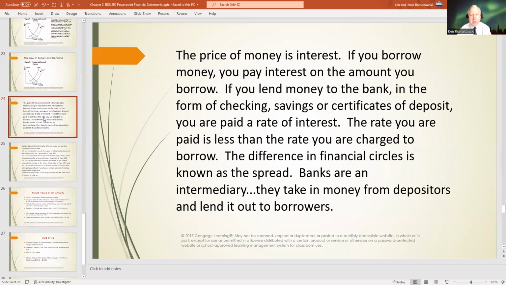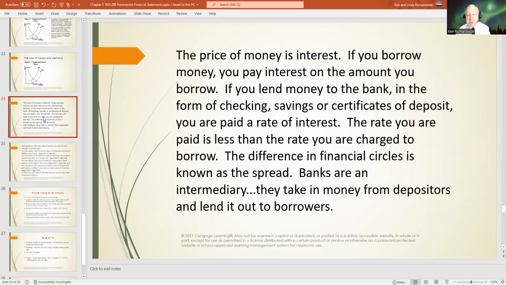So a few more things here. The price of money is interest. Years ago, you were not allowed to charge interest if you were lending money. It was considered something called usury. But then they realized that money has its own value. If you need to get money sooner than later, that has a value for you. If you get money right now, you can invest that money. These are things that were not necessarily available many years ago when they thought about the idea of charging interest on a loan between individuals.